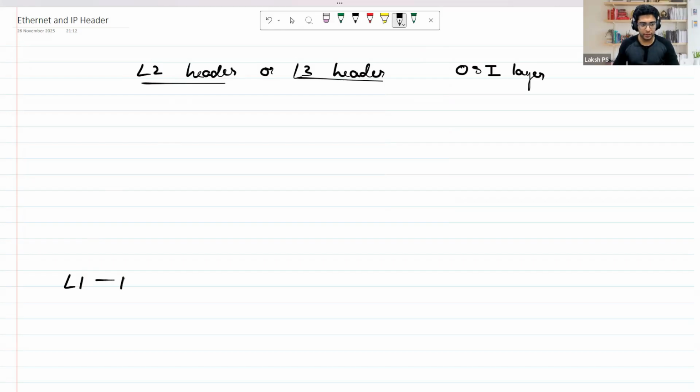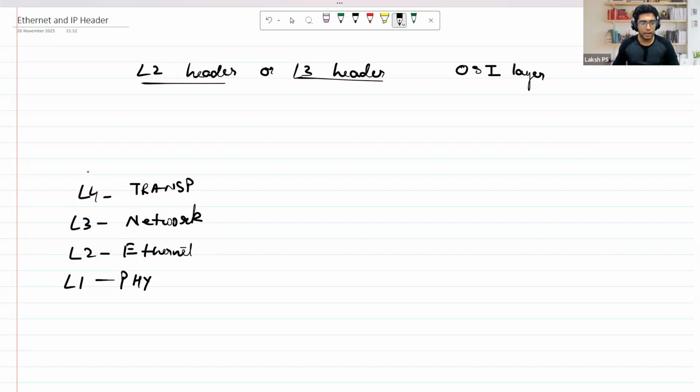Layer 1 is your physical layer, correct? Then you have layer 2, which is your Ethernet layer. Then layer 3 is your network layer. Then you have layer 4, the transport layer, and layer 5, layer 6, and layer 7. Layer 7 is your application layer. Then this is your presentation layer. And then layer 5 is your session layer. So these are the 7 layers in our OSI model.